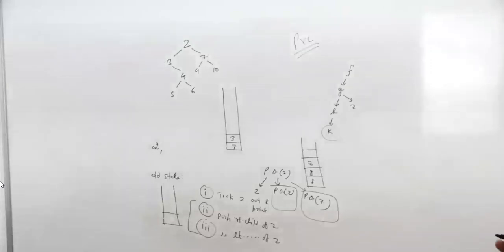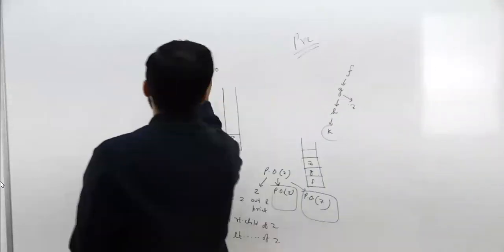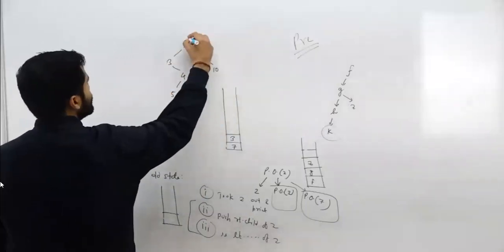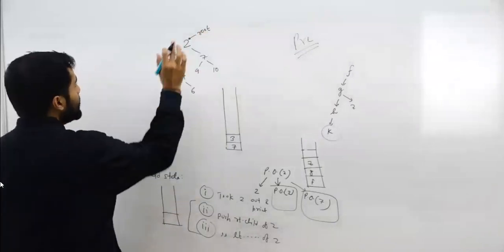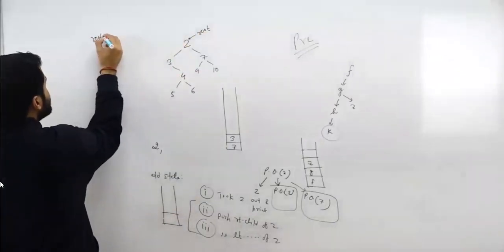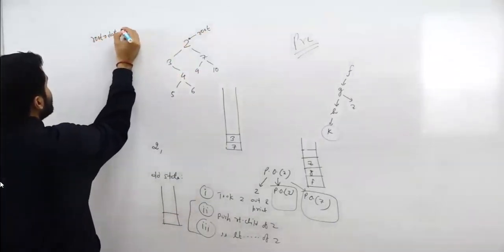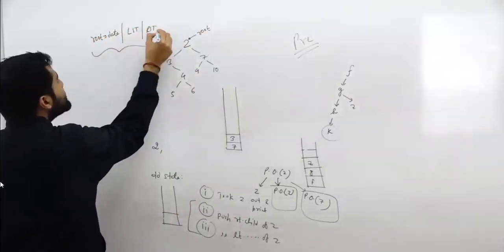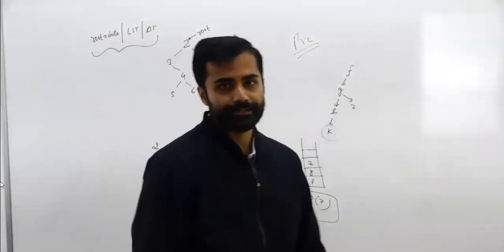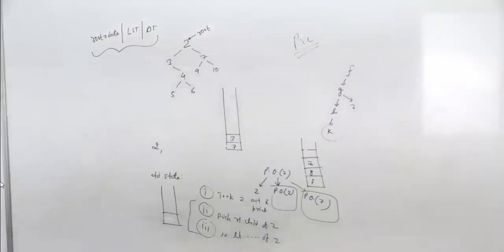So let's look at it again. There is a tree which is rooted at some root. In pre-order traversal, you first print the root and then you focus on the left subtree and then you focus on the right subtree. Can I say this is all that pre-order traversal is? Yes or no before we move on?